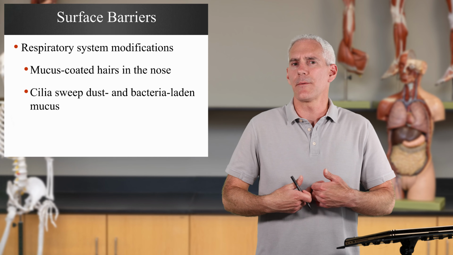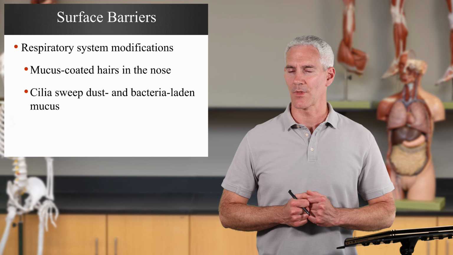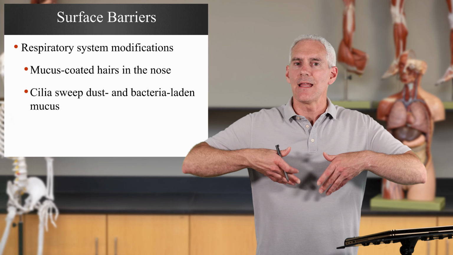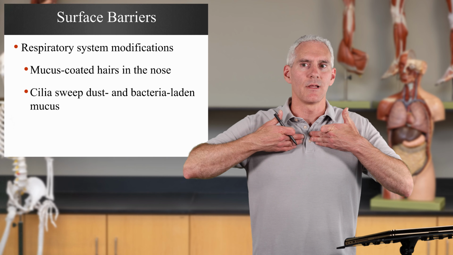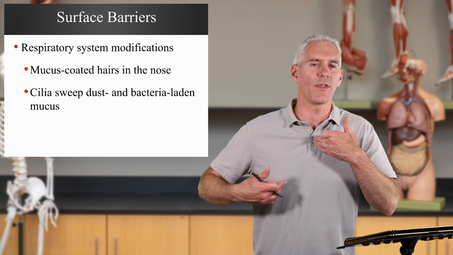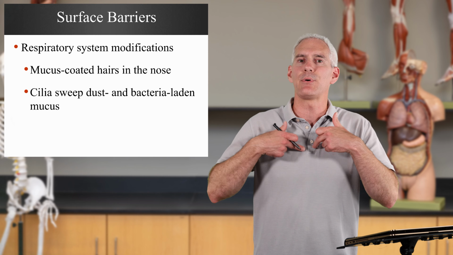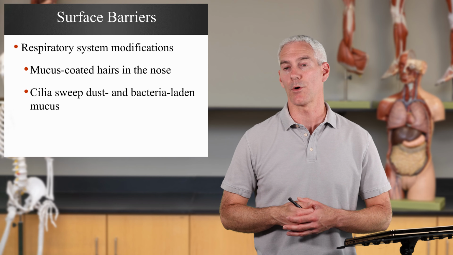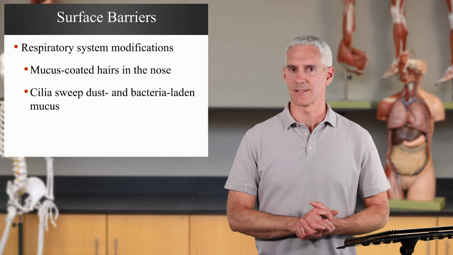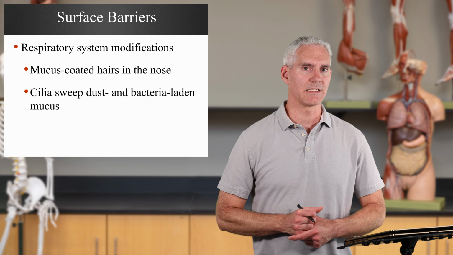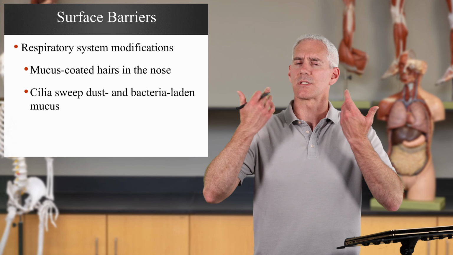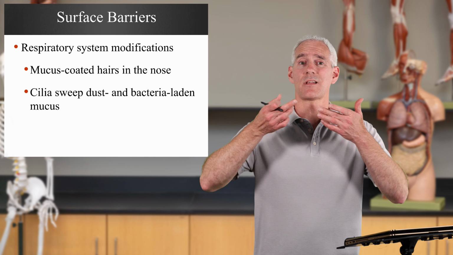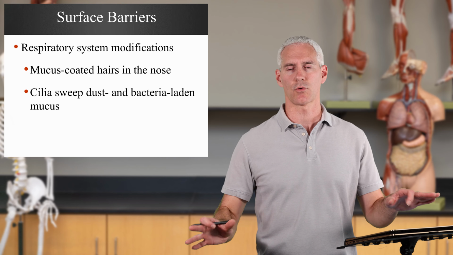They're found also in the very main bronchi branching off. So the mucus that's in that area, the upper portion of your respiratory tract, is being pulled up, pulled up, pulled up. All those pathogens that were stuck, all that debris that was stuck in the mucus is pulled up into your throat. It's then dumped down into your GI tract where it's destroyed and you don't even realize it. Only time you might realize that is if you have allergies and you have a whole lot of mucus coming out. You have an increased production. But normally it just comes on up, dumps down to the GI tract, and your stomach just destroys it.